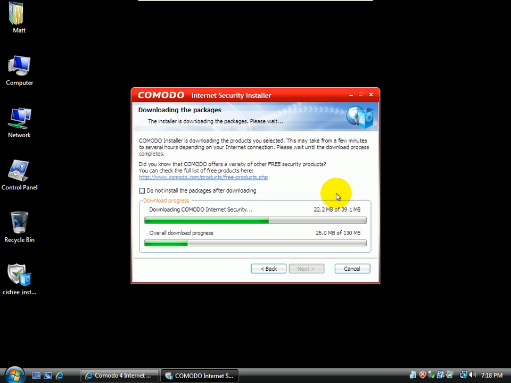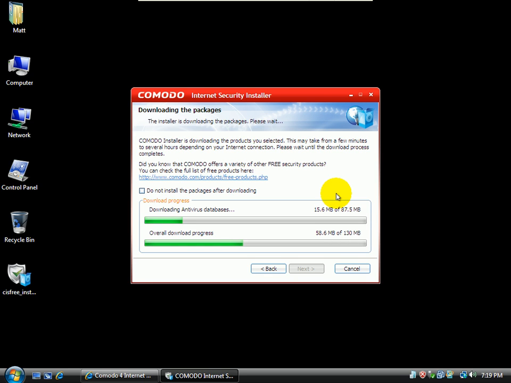So anyway, like I said, maybe I've done 2 different versions of this review because I messed up the other one, but I tested this for about 2 days, and I was up to 44 URLs, and I haven't got anything past it yet, and I haven't been using the sandbox yet. This is strictly the AV and the Defense Plus stuff. And I guess the sandbox is automatic, but I wasn't specifically launching like Internet Explorer in the sandbox or anything like that. So it's worked really well so far.